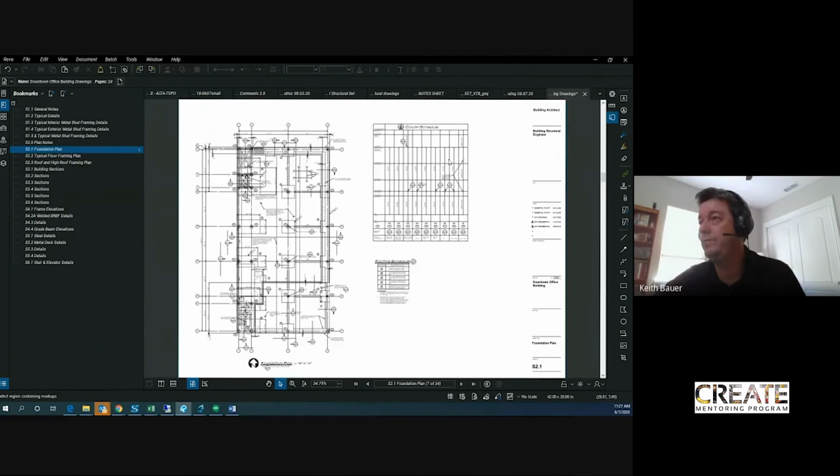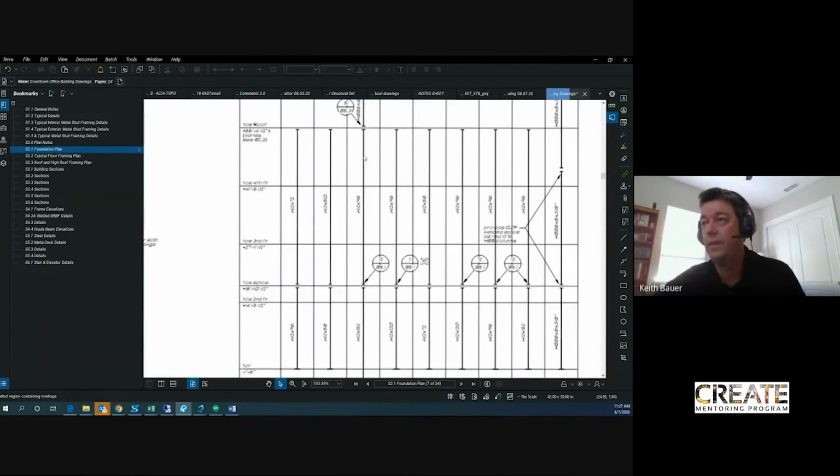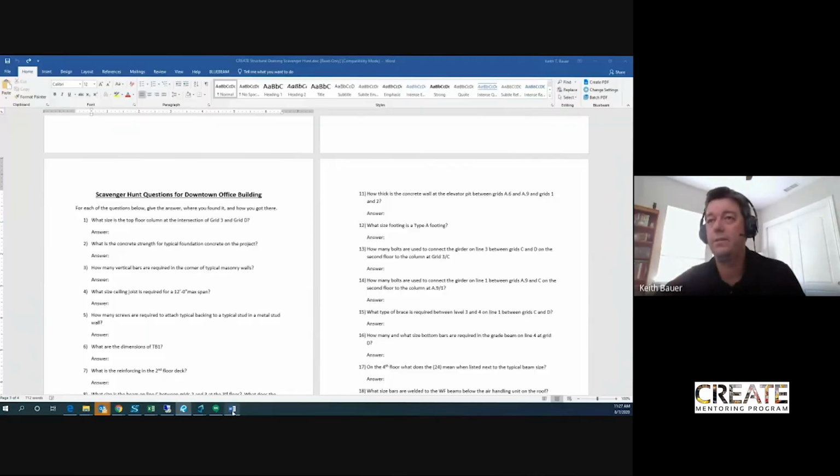We zoom out a little bit and we look at our column schedule. We look for the C1 right here, and we want to know what the top level is. So the top level is up here. That's telling you that column is a W12 by 72. So that's your answer. And rather than just saying W12 by 72, we would want to say something like, it's W12 by 72 based on column schedule from foundation plan. That would be a complete answer. It tells you what the answer is, where you found it, how you got there.